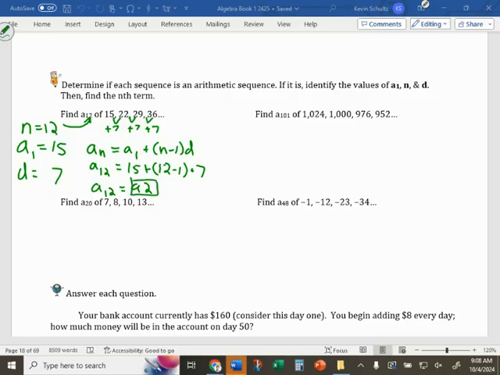Okay. 92. So, your homework is to work through the rest of the page. The other three are very similar to this. You need to identify what each variable is based on the sequence that's provided. What term are you finding? That's your N. Where does it start? That's your first term. And then is there a constant pattern with addition or subtraction?